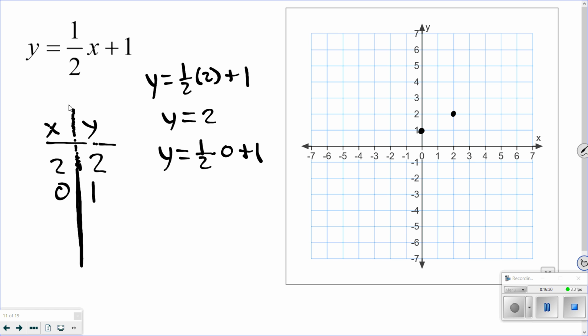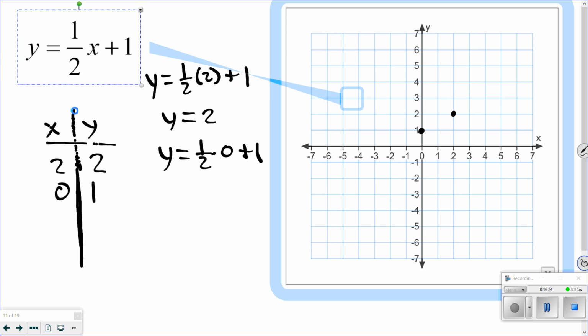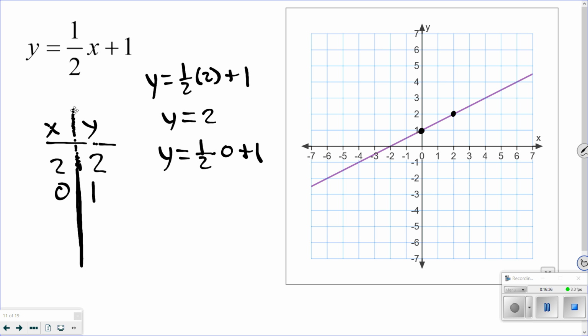Okay, go ahead and grab a straight edge and draw a line that goes through those points. And then let's find the slope. If I look at that, it's going up 1 and over 2, right? It's got to be a positive slope. So the slope is a half. Hey, I want to point something out here. The slope happens to be a half. Look at what was in front of the x right there. We had a positive half.